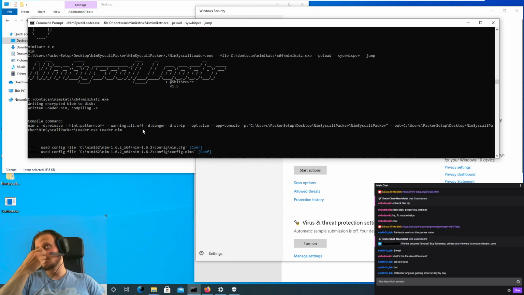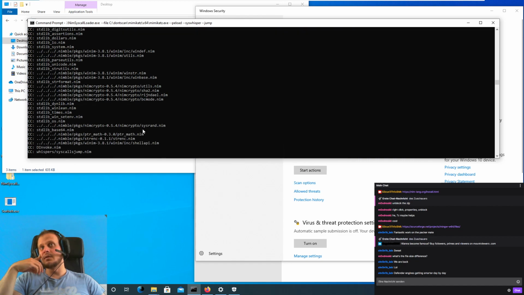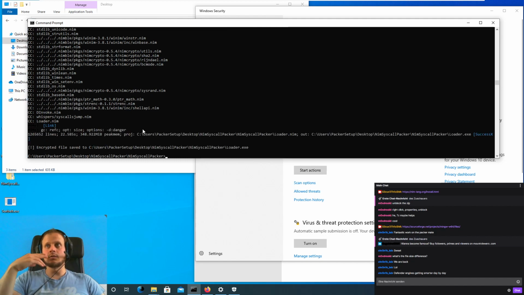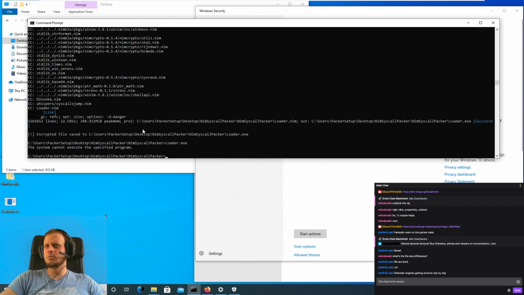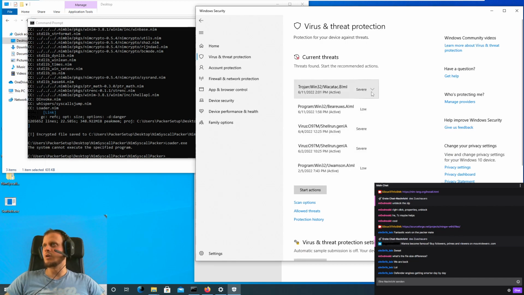We will see. Maybe Defender did detect that NTDLL was loaded from disk, and with syswhispers, the syscall stops are included in the binary itself, so that it's not needed to load them from NTDLL on runtime. Let's see if we still get a detection. Oh, it was even blocked.